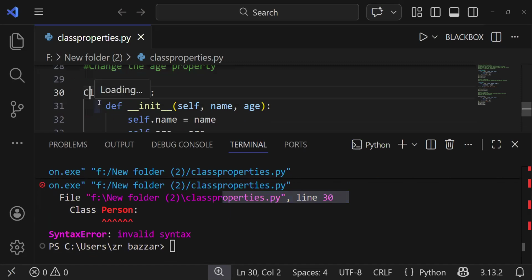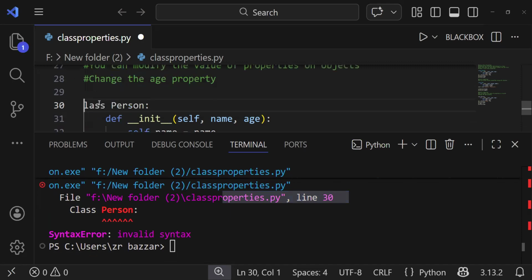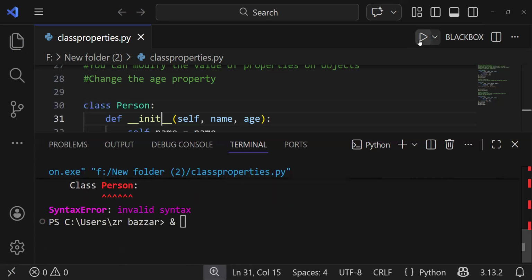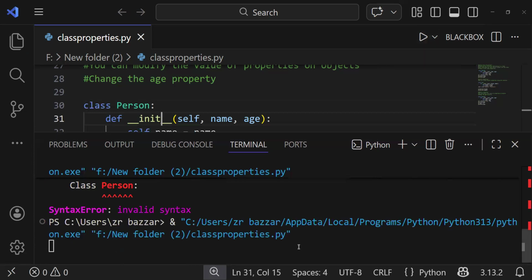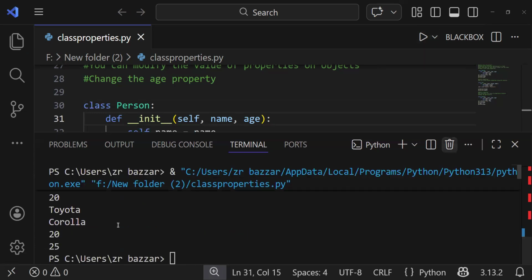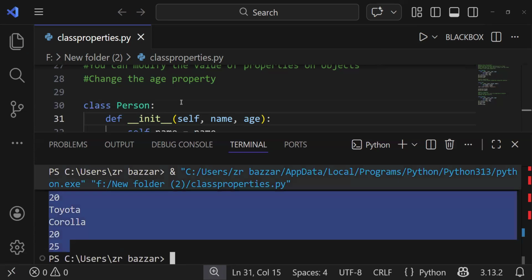Since Python is a case sensitive language, it should be class like this and not with a capital C. This should be with a small c. Now let's save it and run it again, and we hope it should run smoothly now. Yes, perfect. Well done. So this is about modification of properties.